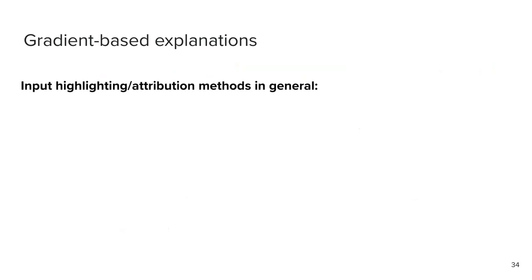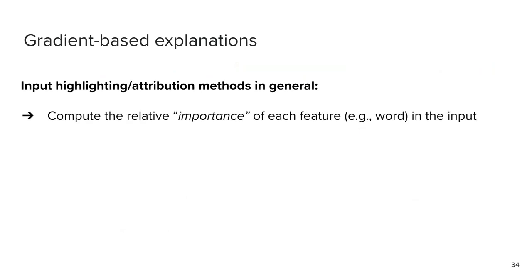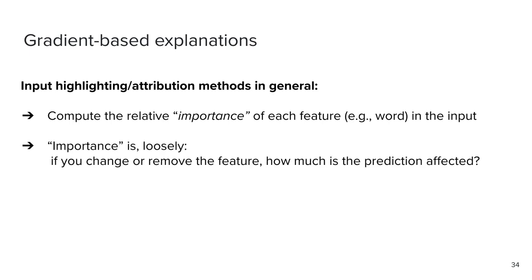One of the most prominent techniques for producing highlights, attribution or saliency maps is gradient-based explanations. This type of explainability technique is based on a very high-level idea that connects many techniques, not just gradient-based: calculating the relative importance of each feature in the input compared to other features. When we work with text, our features are words or tokens. When we work with images, our features are pixels. So we are asking, what is this pixel's importance relative to all the pixels in the image? Importance is loosely defined, but most often it is thought of as, if I remove this pixel, or this word from the input, how will the model's prediction change?